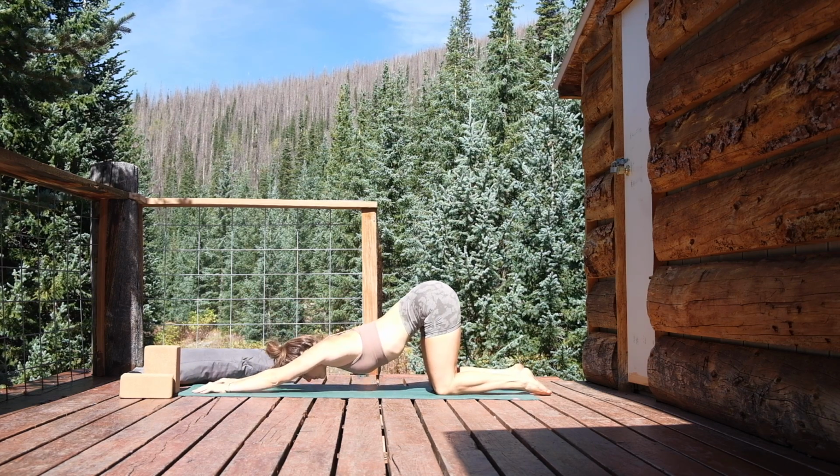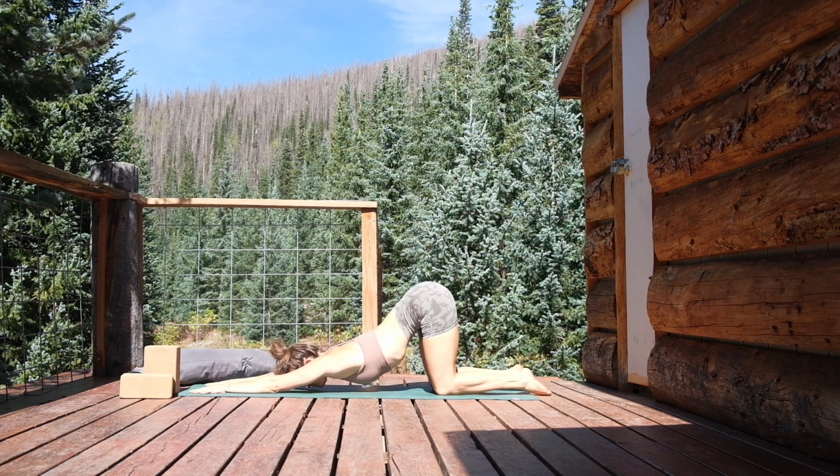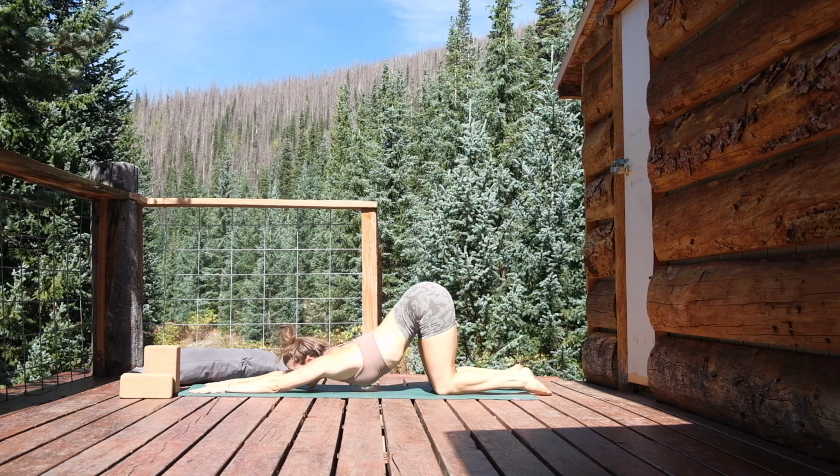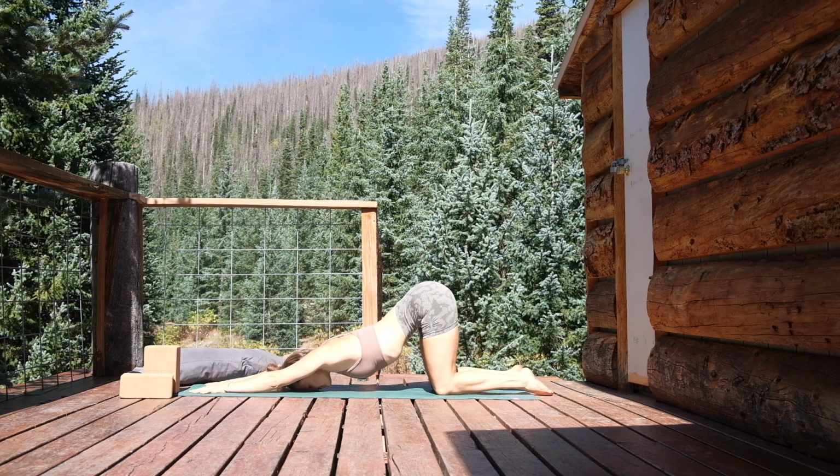Think about wrapping your outer armpits down towards the mat, finding some engagement through the shoulder girdle. And then if it's too much for your chin to reach the mat, just rest your forehead. Spend a few breaths here lifting sit bones high, but then pretending you had a hot rock on your back that's just melting the back of your heart down. 2 more breaths.